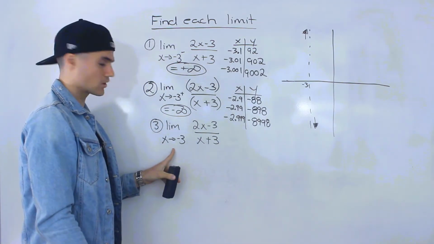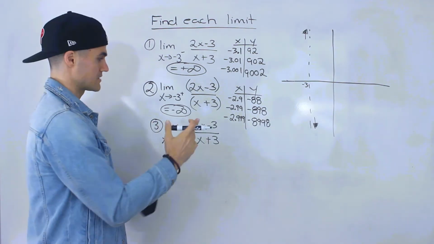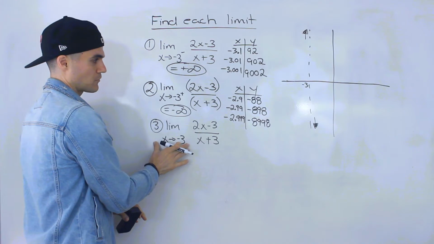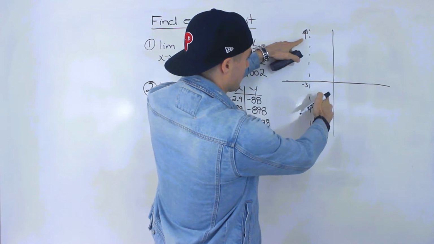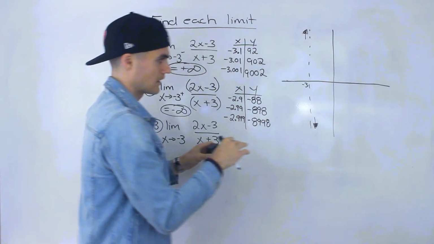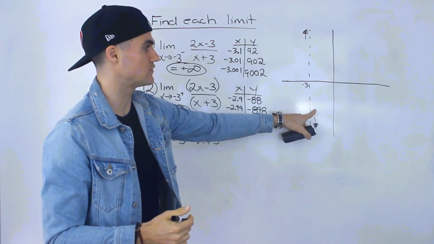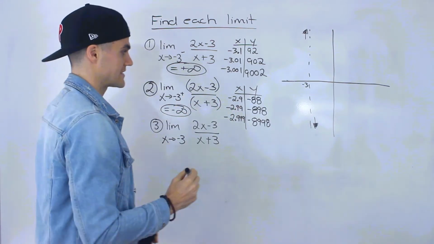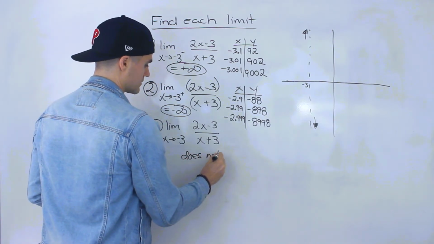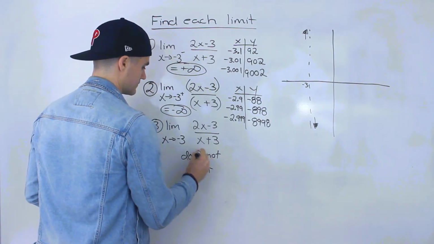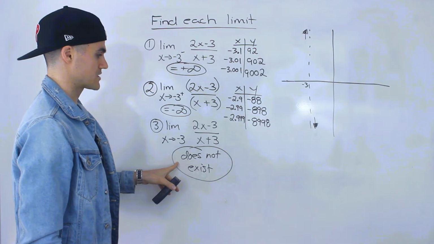So then what's this limit here going to be as x approaches -3 in general? Well, here we have to look at it from both sides, not just from one side like these one-sided limits. Notice that as we approach -3 from both sides, the y values are approaching different values. This one's approaching positive infinity, this one negative infinity. They're not approaching the same sign, and so this limit here does not exist. So these two one-sided limits do exist, but this one doesn't.